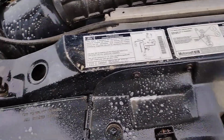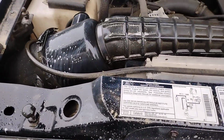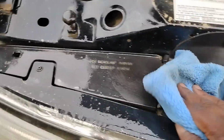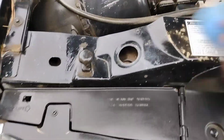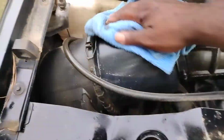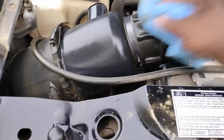All right, y'all, hang tight. I'm gonna get another cloth. Hang tight. All right, y'all, went and got another rag. So let's go ahead and wipe it in here. That rag was kind of jacked up a little. You want to have a good rag, at least when you're doing stuff like this. You don't want no half-stepping rag either.